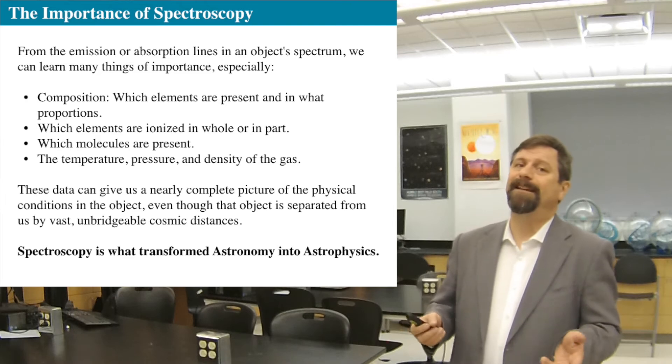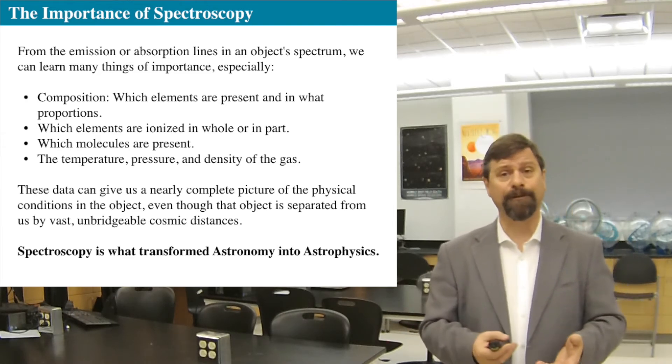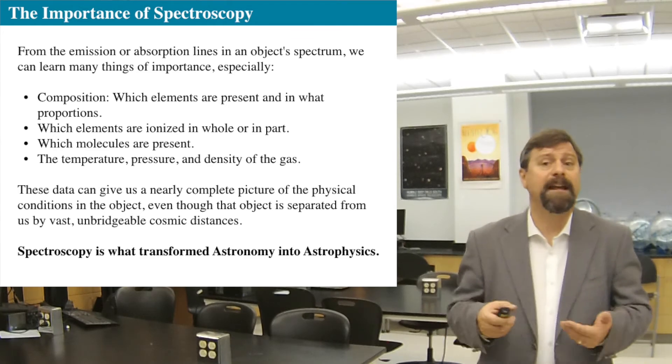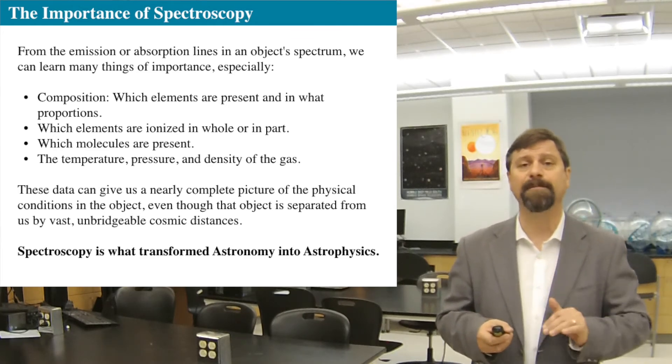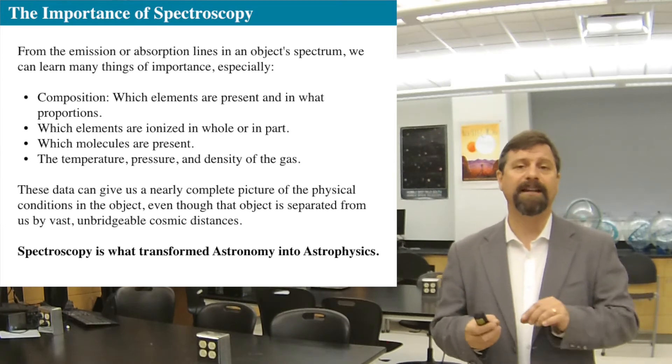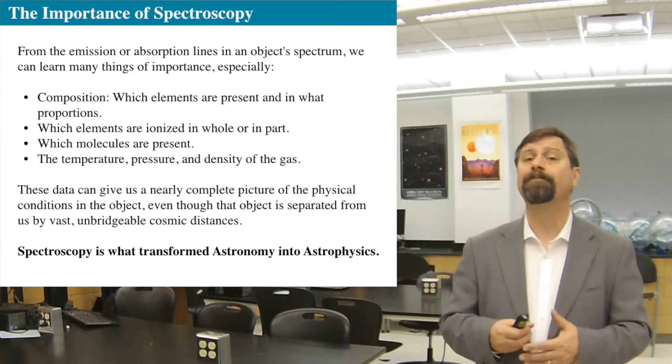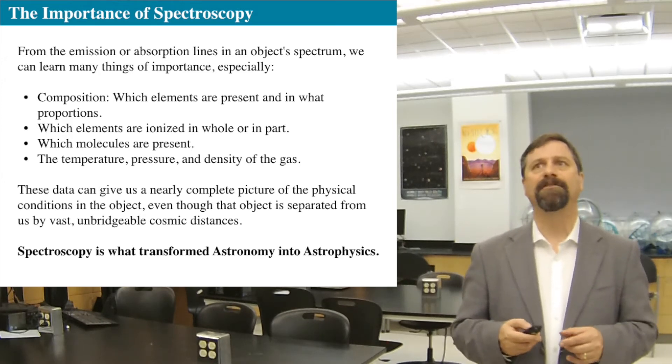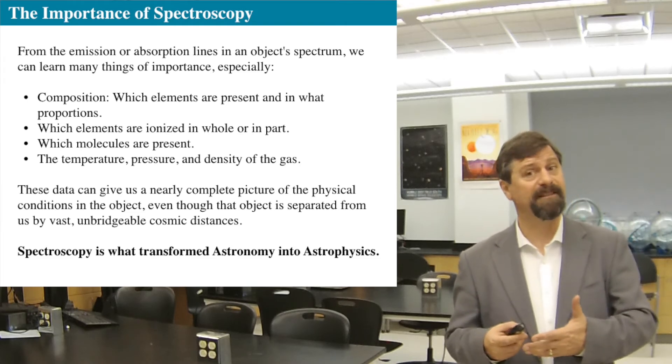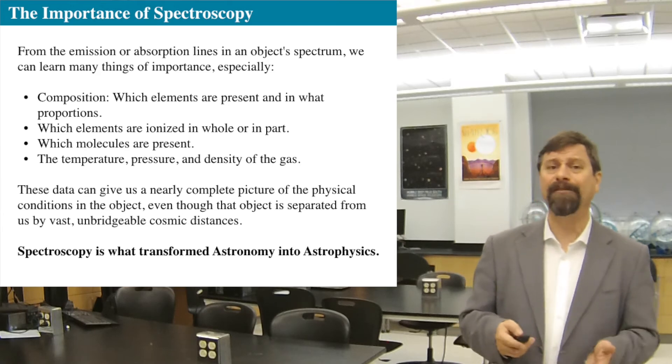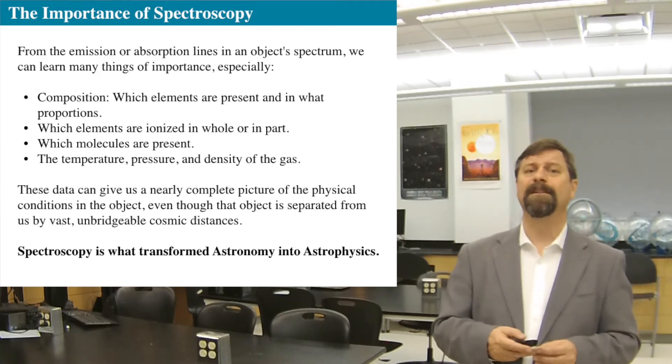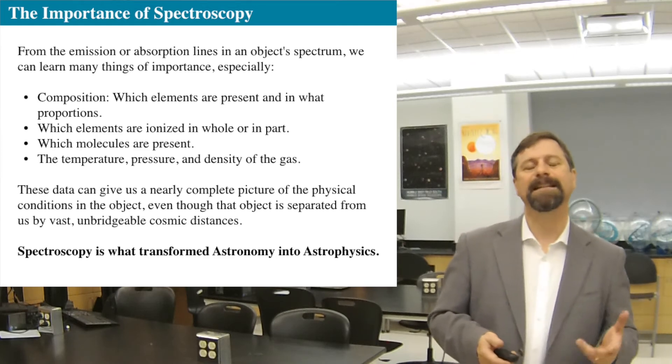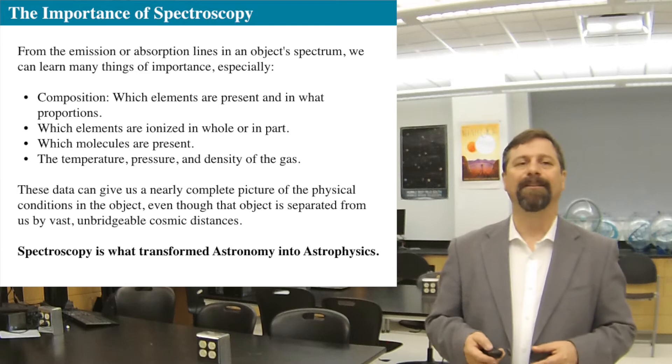If we were just talking simple atomic spectra, atomic elements, if molecules are involved like water or carbon dioxide or carbon monoxide or deoxyribonucleic acid or RNA, if you wish to do spectroscopy on complex molecules or even simple molecules, every single molecule has its own individual spectrum. Some of them can be incredibly complex. Polyaromatic cyclic hydrocarbons are actually present in space and can be observed because of their spectrum. Ethyl alcohol has been found in space and some extraordinarily simple amino acids have been found in space. We can know something about the nature of which molecules are present, not even having to go there.